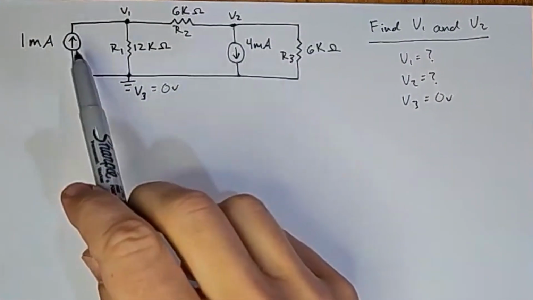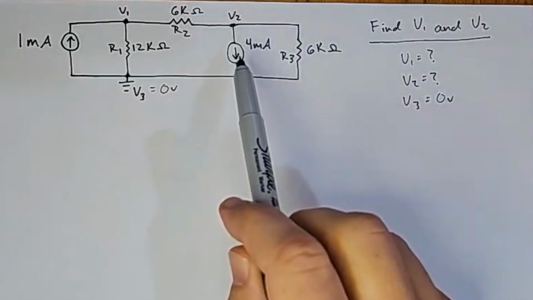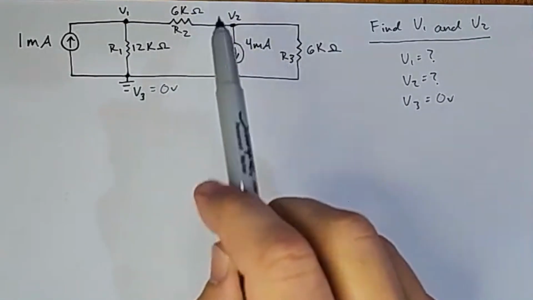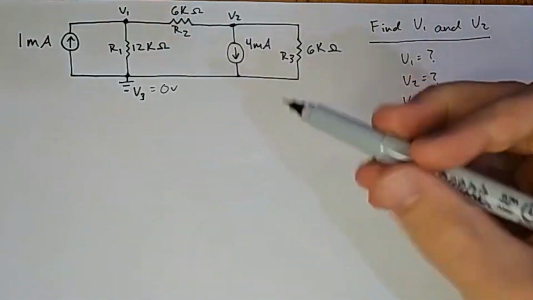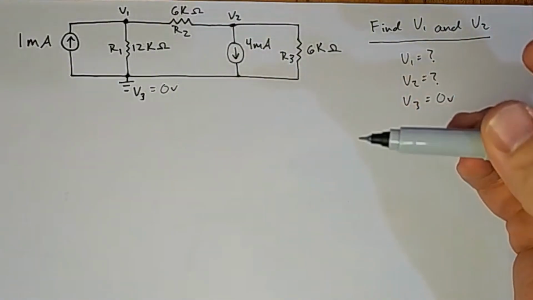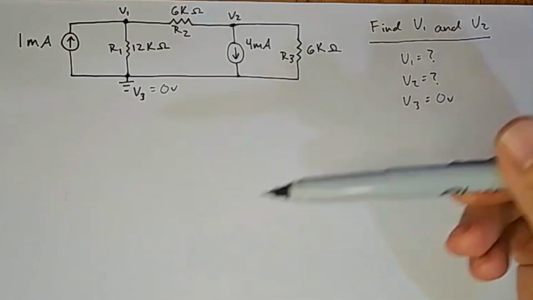So the first thing you need to do to make life easy, number one, look at what you got. You have 2 current sources right here. So you're going to use those to draw where you think your currents are going. And remember, these current lines that you draw, they can be wrong. You can get the direction wrong. It's just going to give you a negative when there should have been positive, positive when there should be negative. Because we need to set this up to use KCL.